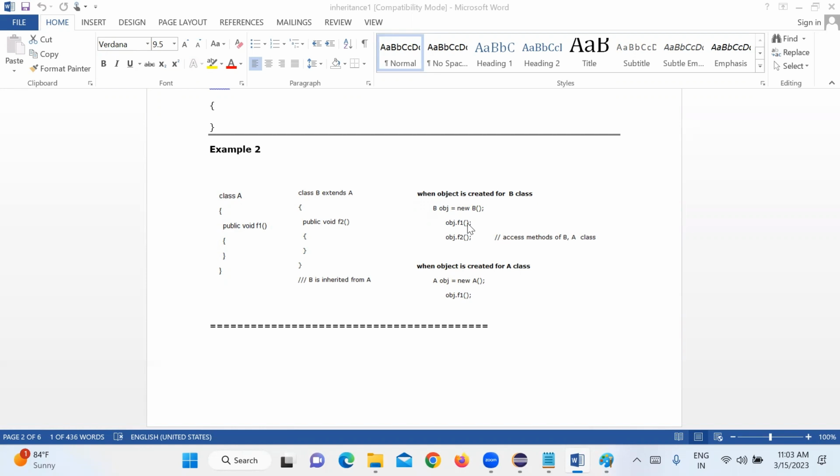B has information about A because B is inherited from A. So B knows about A. A doesn't know anything about B. So if you create an object for the child class, we can access child class methods as well as parent class methods. But if you create an object for A, we can access only F1.